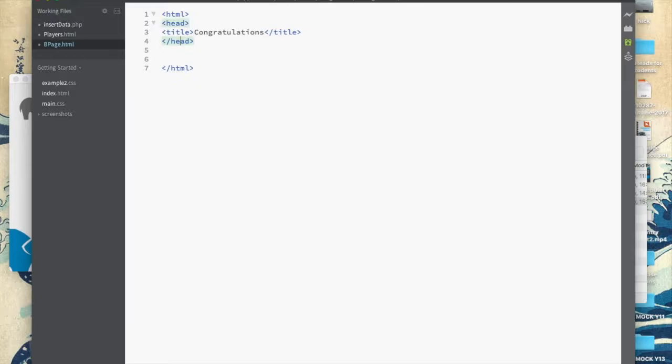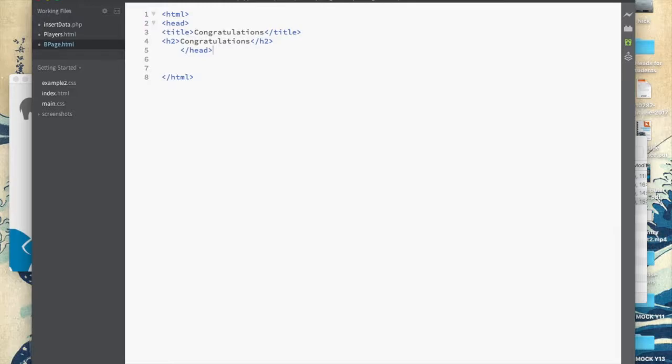We actually want to have a heading, so let's put in here as well, brackets, an H2 heading this time. Congratulations. Right, so that's going to be our heading, and then we want to have some body text.